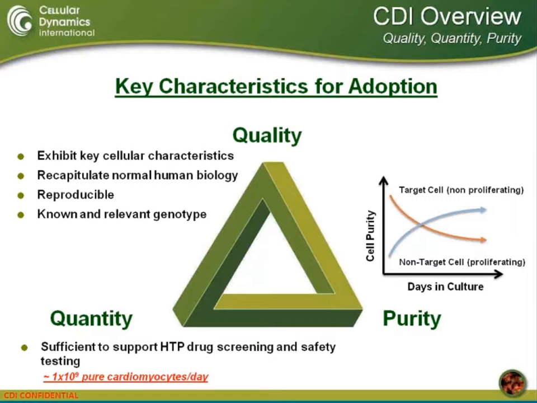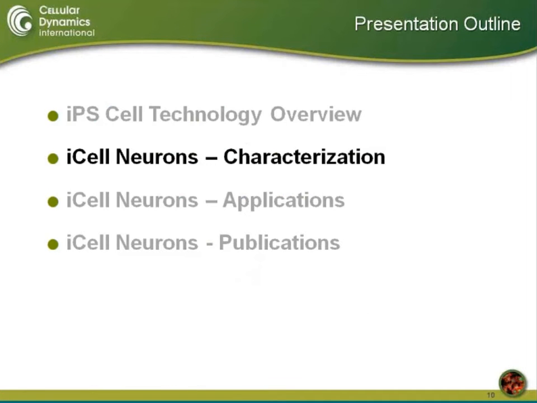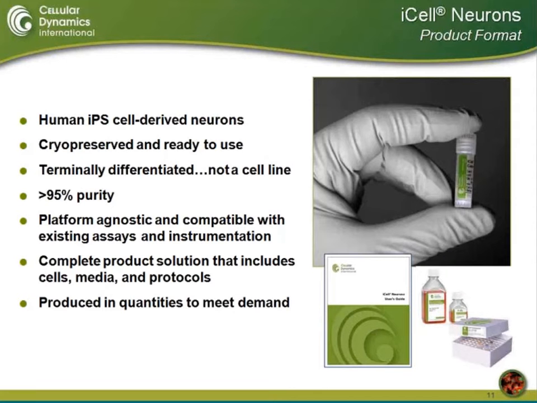And finally, we are able to manufacture human iPS cell-derived cell types at a very large, industrial scale, so that we're able to scale the production of these cells for any high throughput screening process. As a highlight, CDI was awarded the 2011 gold winner for the Wall Street Journal's Technology Innovations Award. So it really speaks to the competencies and the abilities of CDI as a company and what we're doing in the stem cell field.